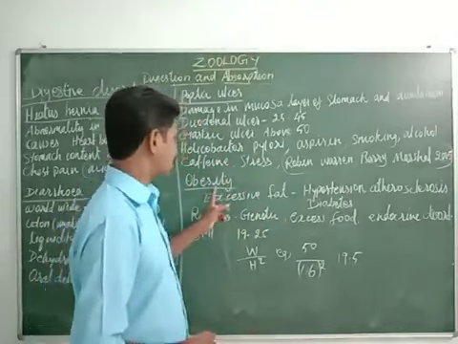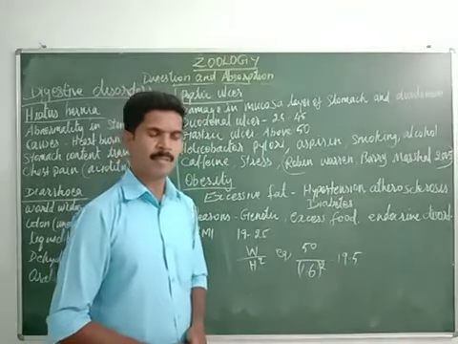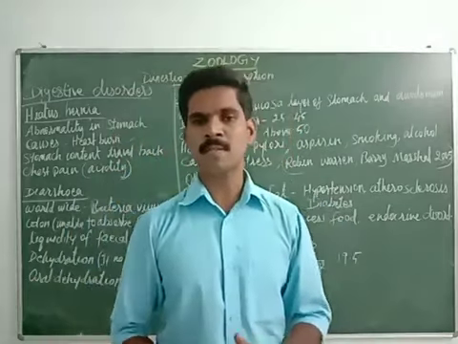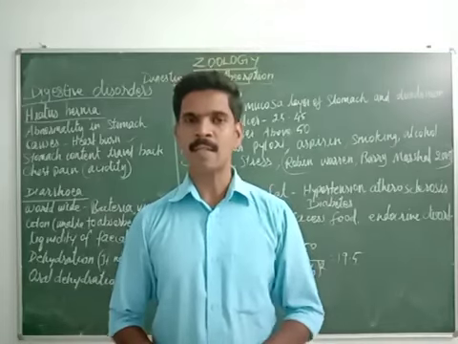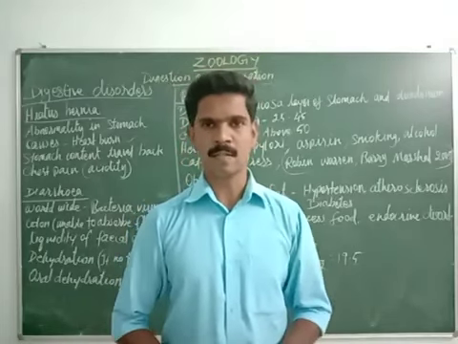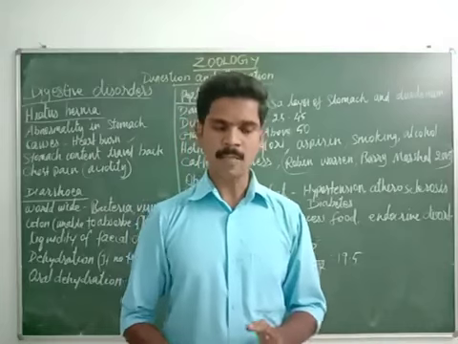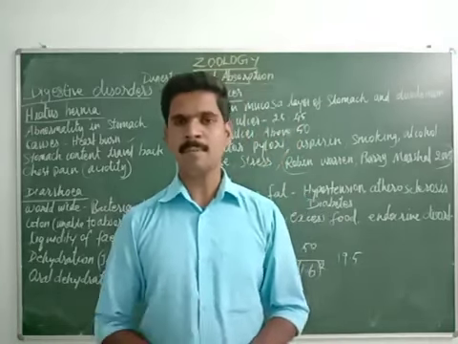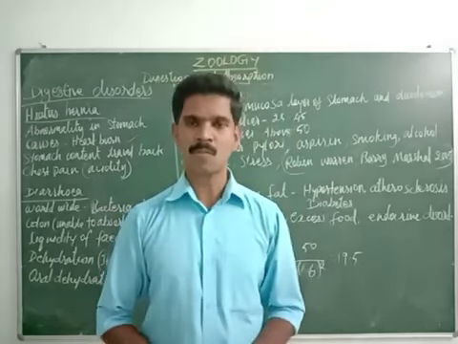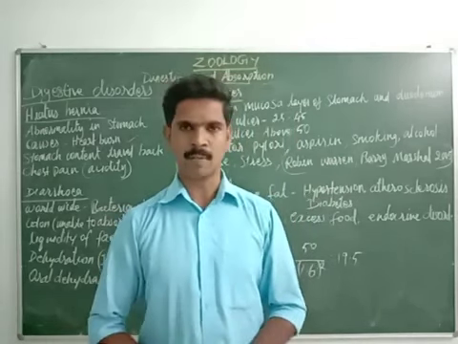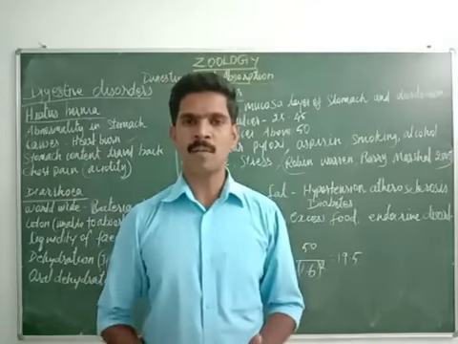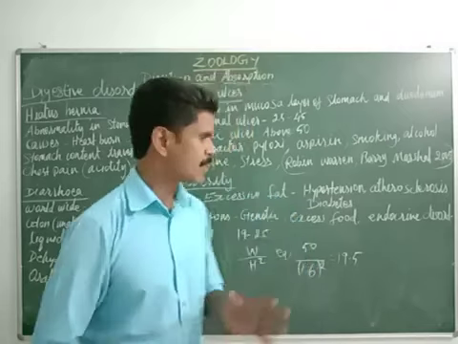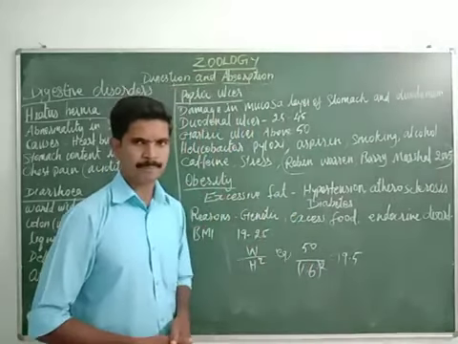Then the next disease, the last one, is obesity. Obesity means increased body weight because of the excessive deposit of fat inside the adipose tissue. The size of the body is increased. This condition is called obesity. Actually, the adipose tissue is a tissue present below the skin, and the main function of this adipose tissue is storage, storing excessive fat molecules. So when a larger amount of fat molecules is deposited inside this adipose tissue, the size of the body is increased. This condition is called obesity.